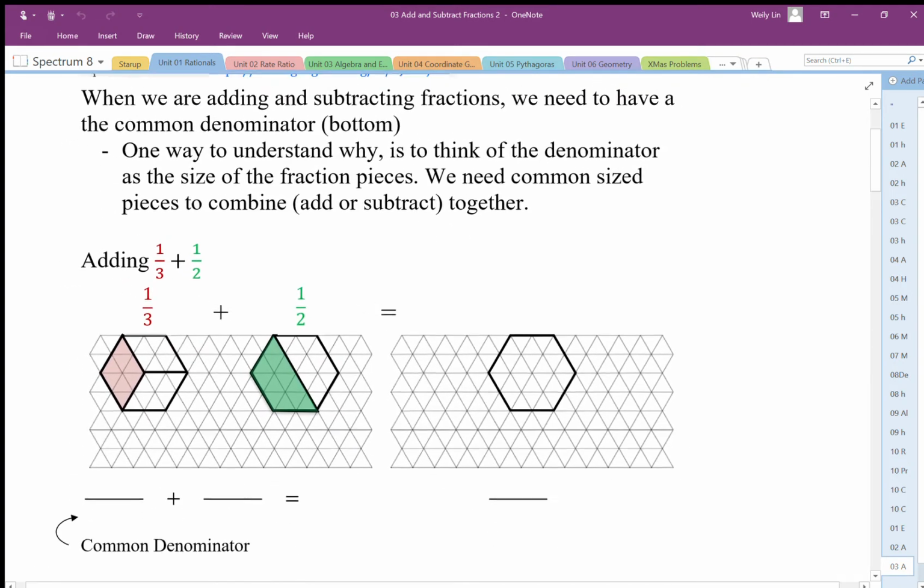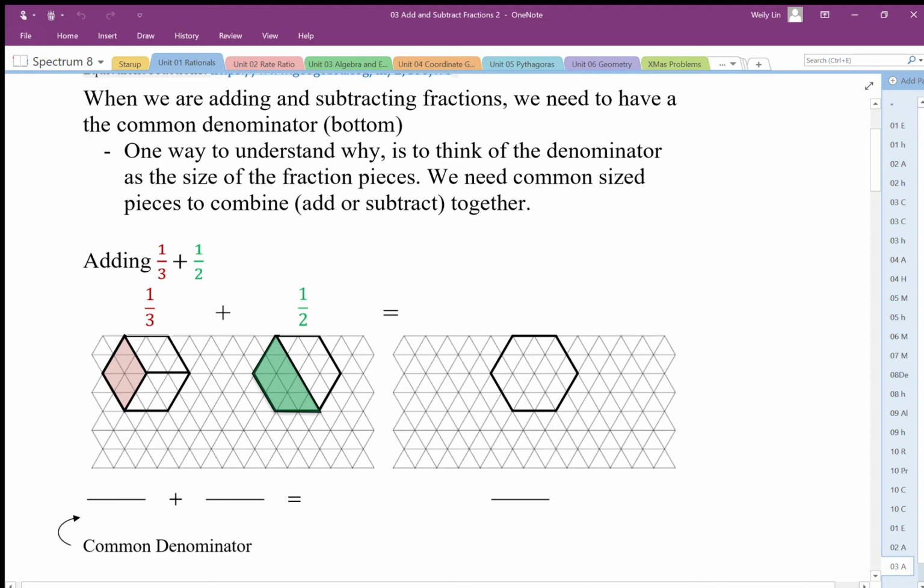So how do we get a common denominator here? Well, what we can do is common divisions or common groupings. If I have thirds here, I can do this into groups of 2. And I have halves here, and I can do this into groups of 3. If we do that, we get a common multiple, which gives us common divisions. So it's going to look like this. I'm going to do this in groups of 2.